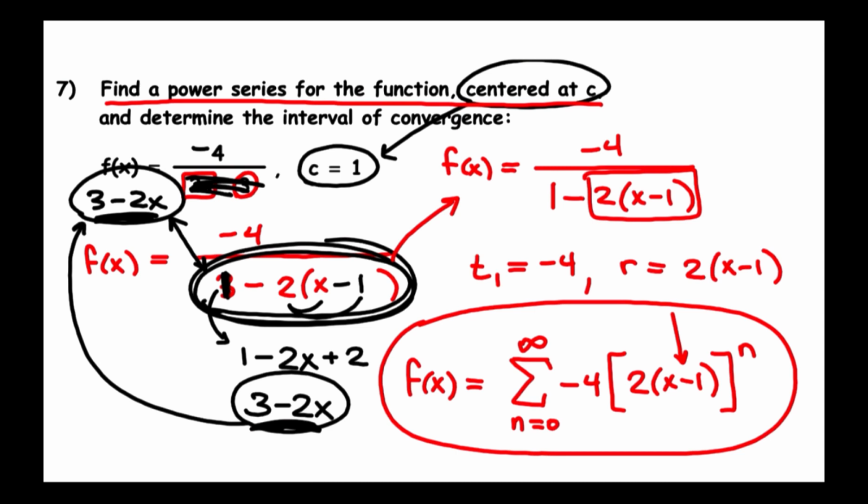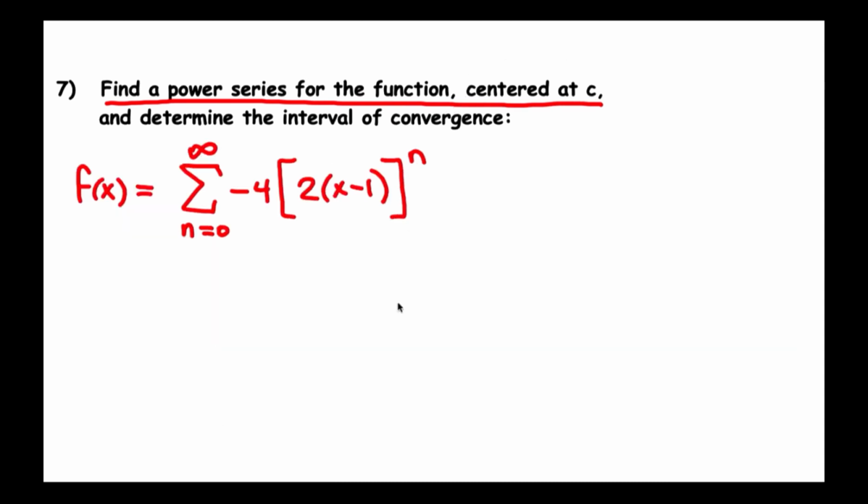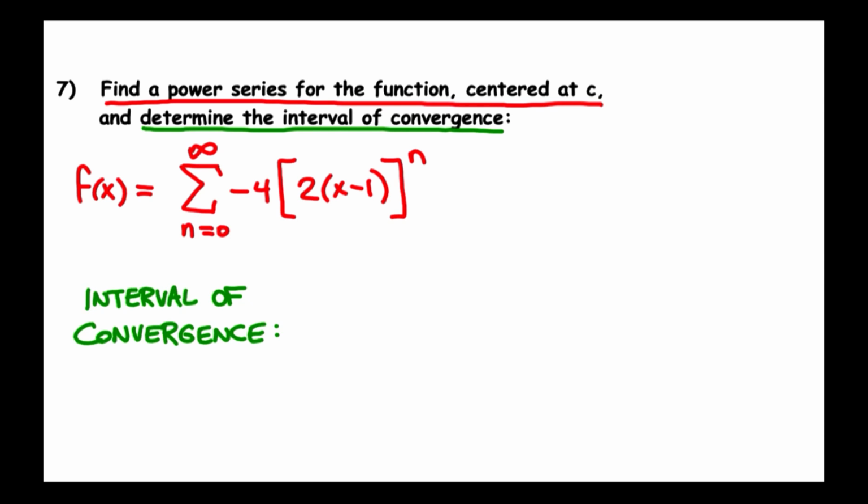So again, I'm going to go to a separate page. I will take my answer that I just found, and we'll work with it. All right, good. Okay, there's my power series that I just found. And now we want to find the interval of convergence. Well, again, good news. This is geometric, so we don't have to test any endpoints. We just simply need to take the r, which is this right here, make sure that it stays between -1 and +1, and solve it.